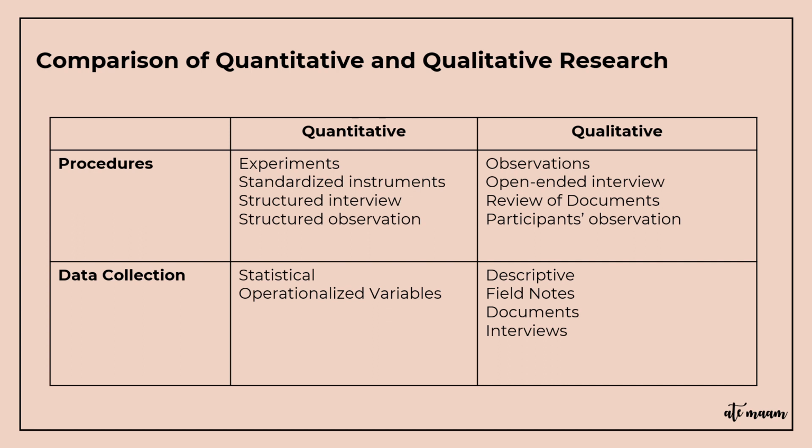So again, in your research design, you will choose whether your research design will be quantitative or qualitative research. Then, from that, you will describe in your paper what your purpose is in doing your study, what the procedures that will be done are, and how you will collect your data.